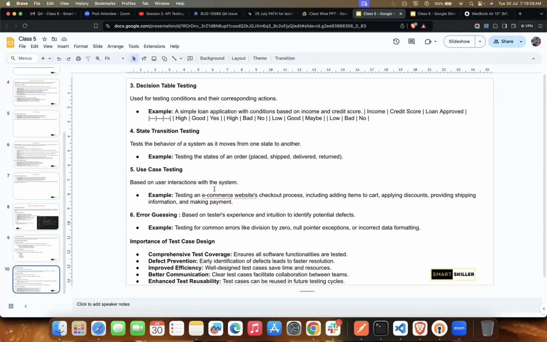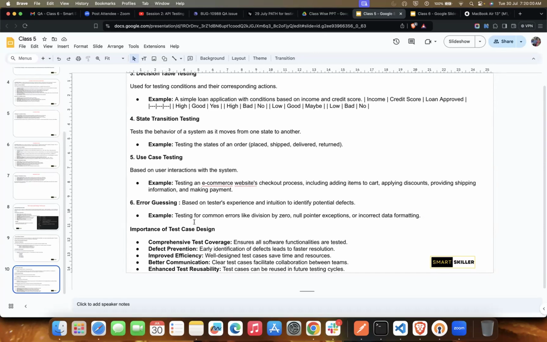And the last design technique is the error guessing technique. What this basically means is, by having that intuition of a tester, you can try to guess what kind of errors might originate for any particular software. When you do testing for a few years, you'll have an idea of what kind of errors might come for these softwares, because you have that much experience with you.